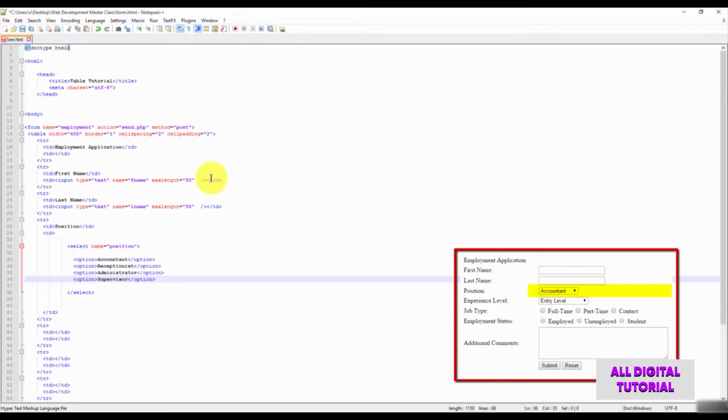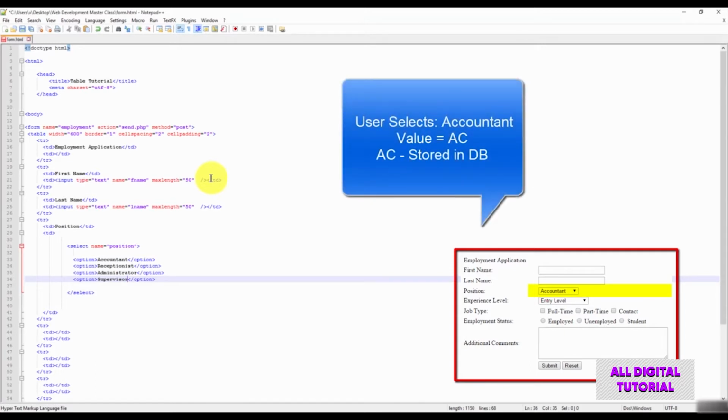Let's say, for example, that the user's inputs will be stored into a database that only allows 2 characters to identify which option the user selected. In this case, the user will see the option headings in full: accountant, receptionist, administrator, and supervisor, but the values that get passed onto the PHP script will only be the first 2 letters of each option.